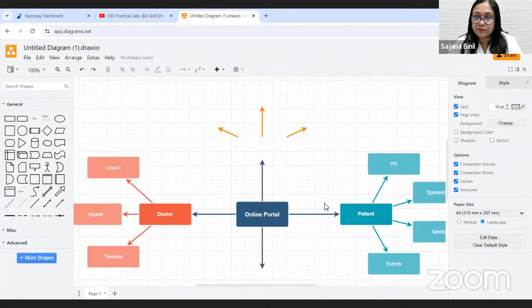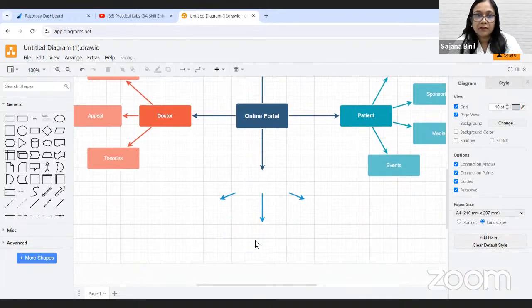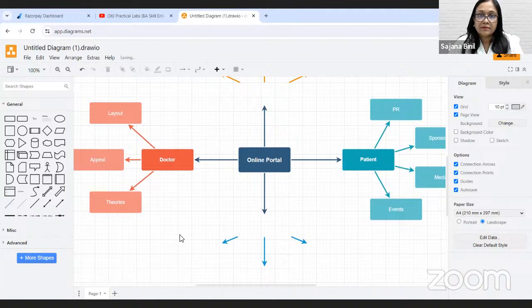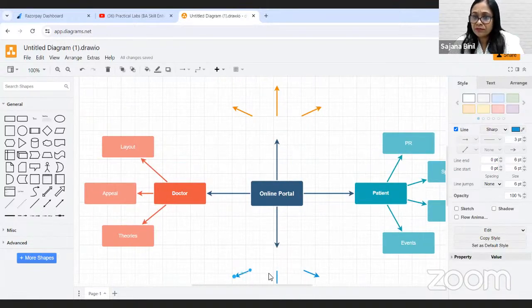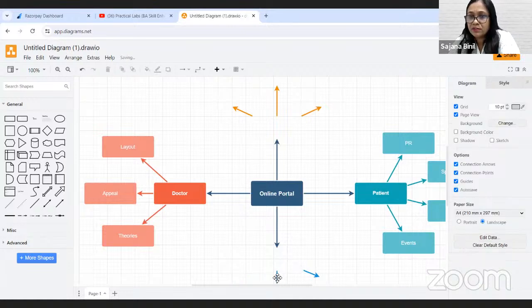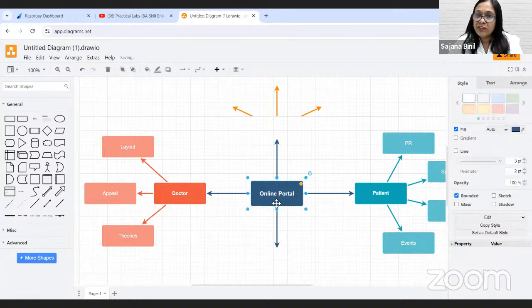So it's easier for you. Everyone got it, guys? You can remove these arrows also. Not spending too much time on this. So we have online portal as the central node. Then we have patient and we have doctors.